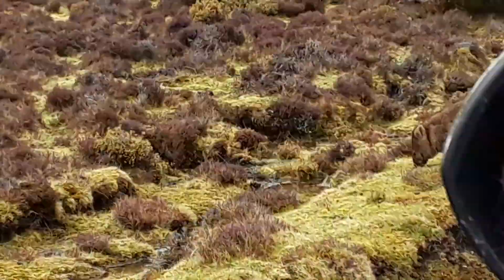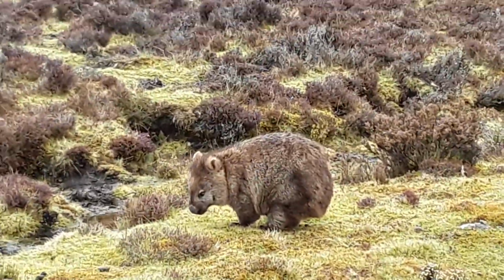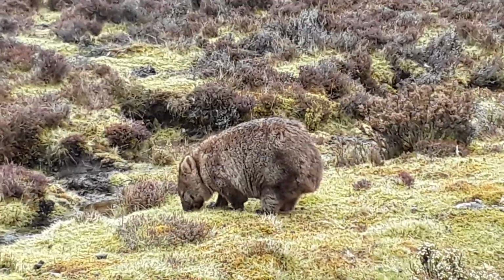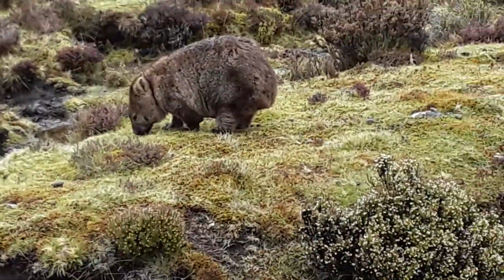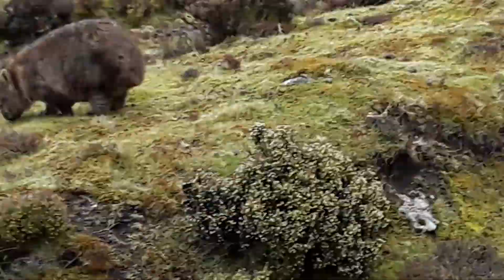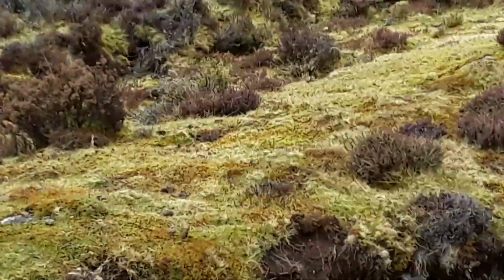He's just hiding. Oh, there's one right there, look, in front of me. Here we go, look. There we go. We've got heaps of these up here. Hello, little mate. How you going? Alright, and over behind the bushes, when we go up a bit further, there's another one there. So there you go, just on the side of the road, look at that. I could actually just reach out and touch him just about if I wanted to, but he'd run off.